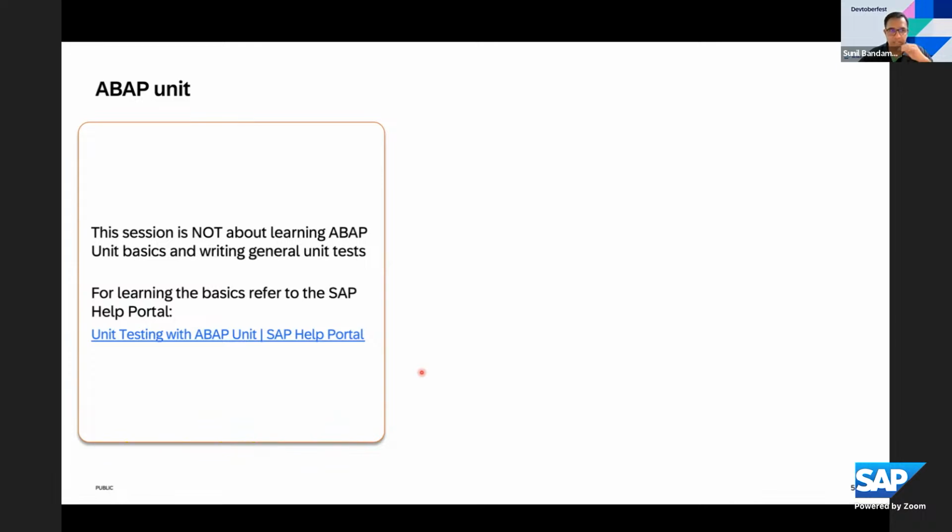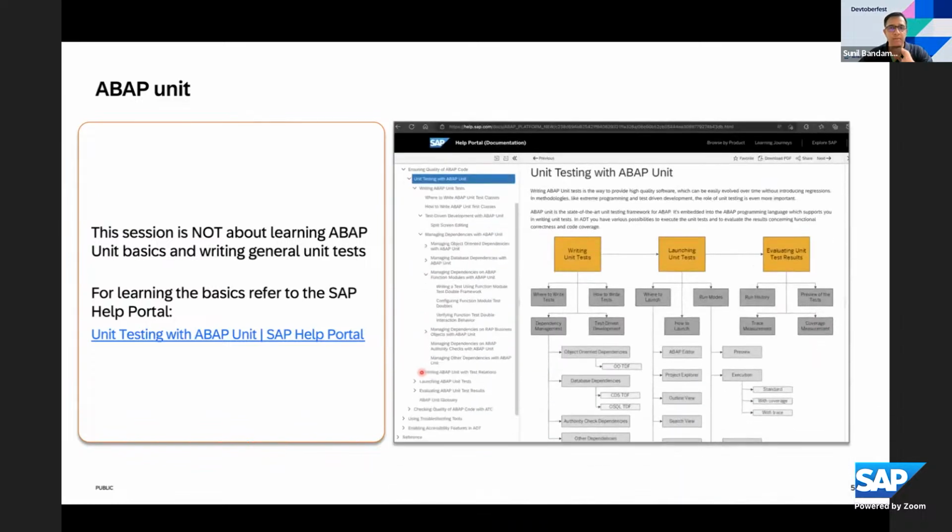If not, then please go to our SAP Help portal, where all this is documented really nicely. So that is a prerequisite. We will not get into the details of ABAP Unit in this session. This session's purpose is just to deal with the challenges involved with dependencies while you are writing ABAP unit tests.